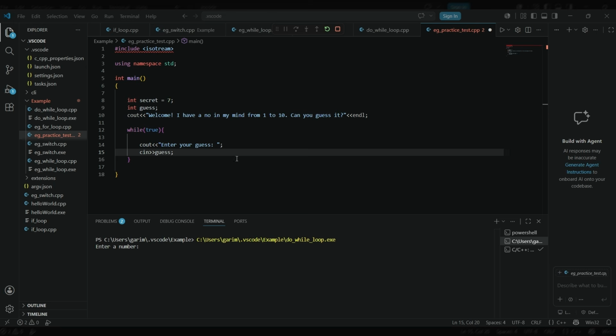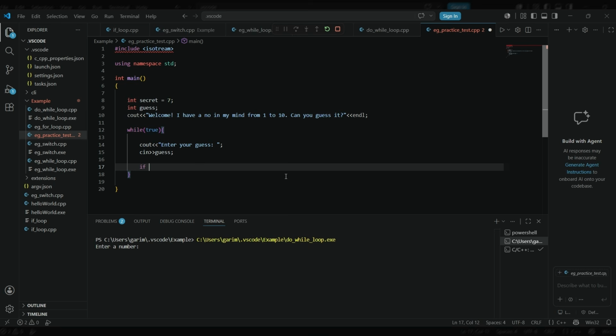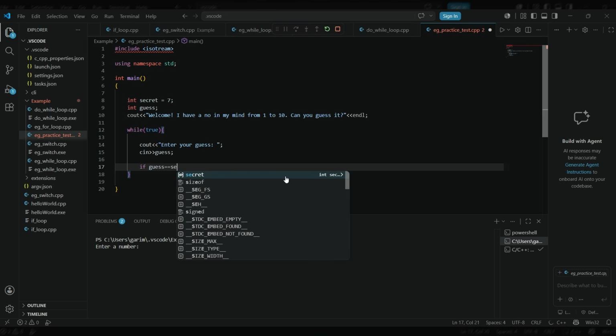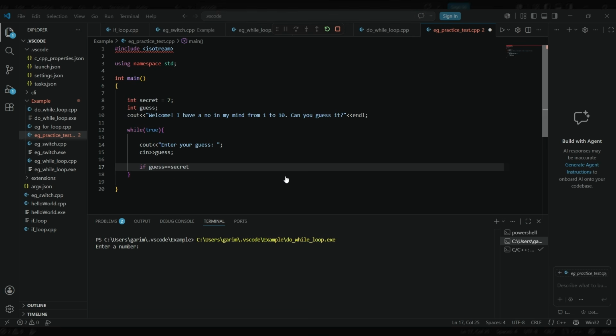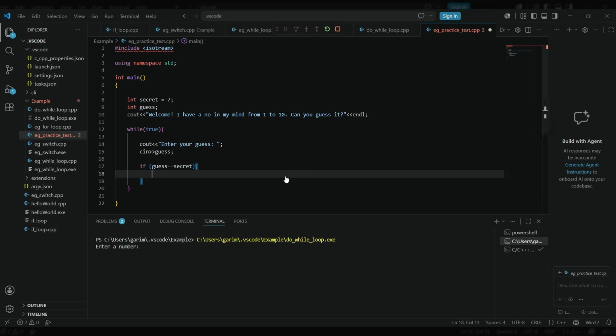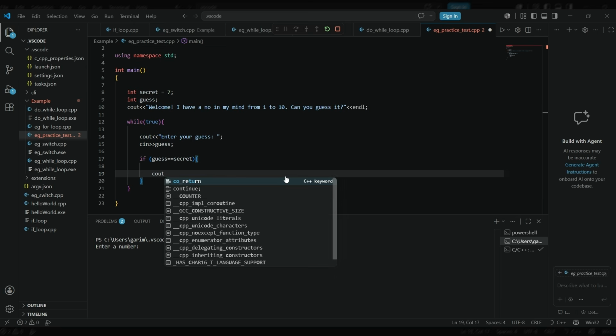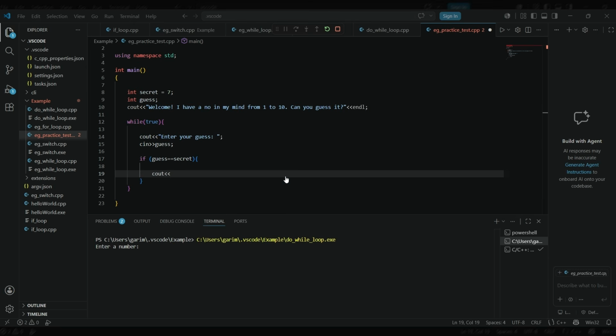If guess is equal to secret, this is inside the same loop. Put it in parenthesis, cout, fantastic.